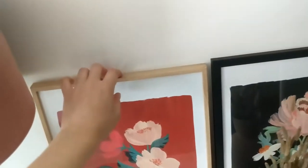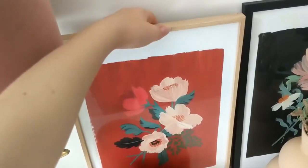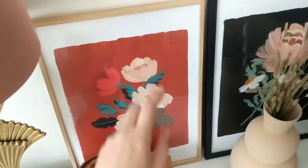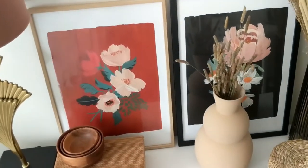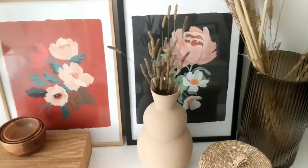This one, if you're after something a little fancier, is John Lewis. It's actually metal and covered in this kind of wood design, but I think it looks great. And then these black ones are also from Tiger or Flying Tiger.